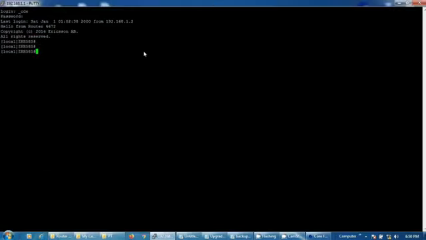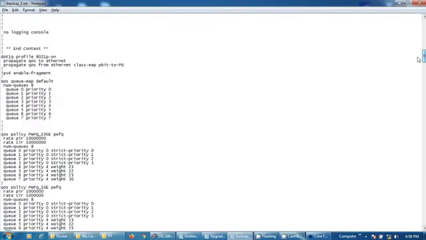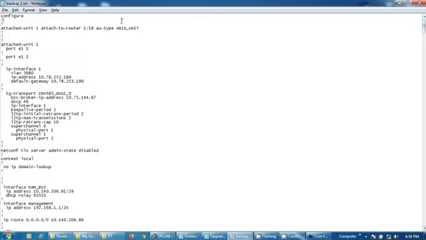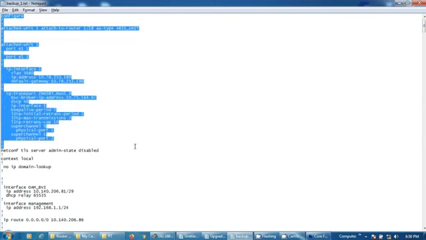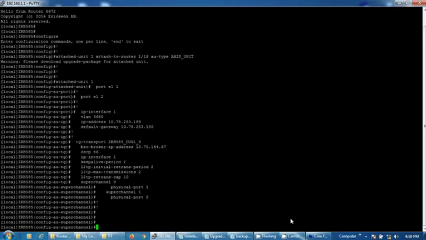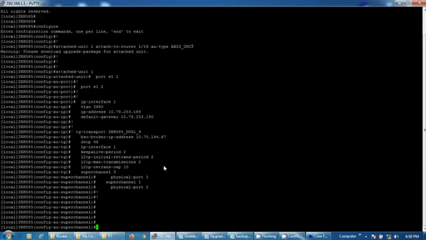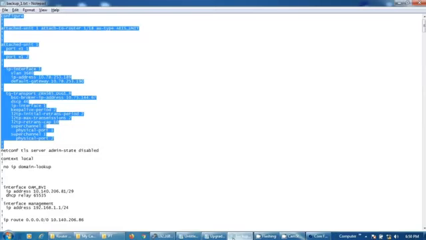So we will copy, and this procedure is simple, like copy-paste of the configuration file. This configuration file we make from the existing router just by one command, show running-config, and it gave us all the configuration which was present in this router before. We just copy and paste the file line by line, a few lines at a time, so that if there is any error we can know it at the time.